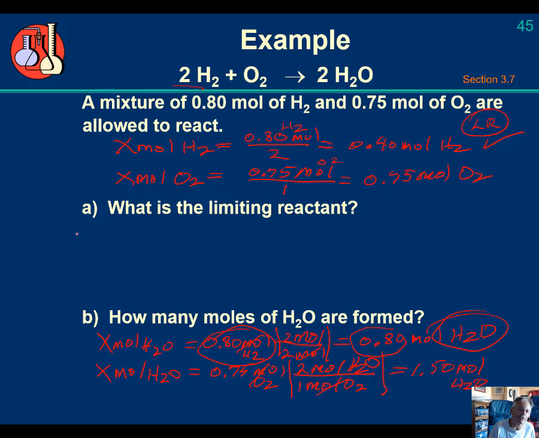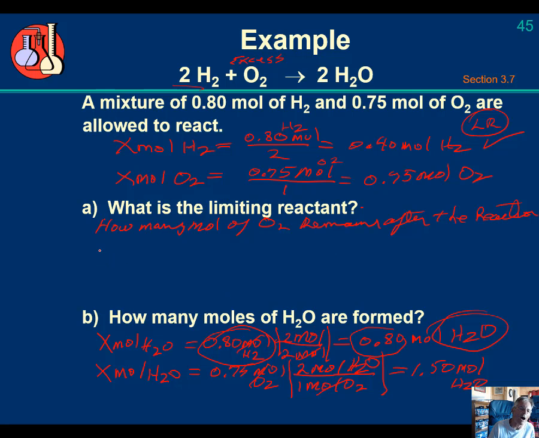So I'm going to ask one more question. How many moles of O2 remain after the reaction? Now, we know that we're going to have some O2 left because it's the reactant that exists in excess. So what we need to do is figure out how much we used and then simply subtract it from how much we started with.